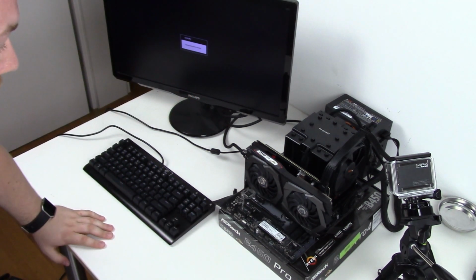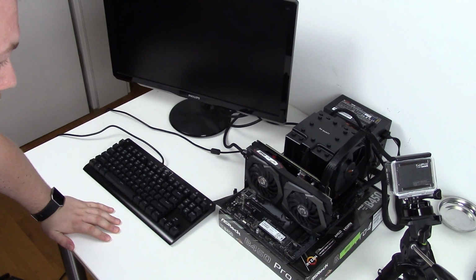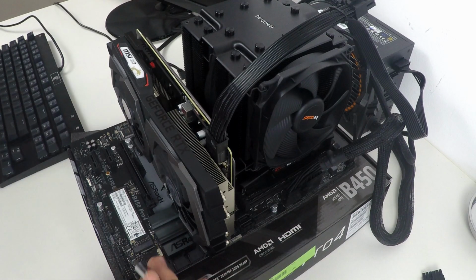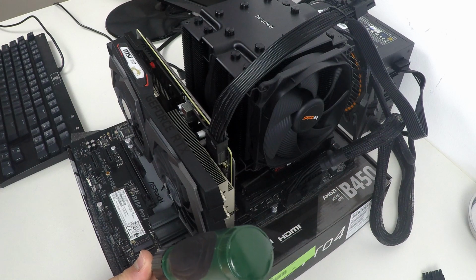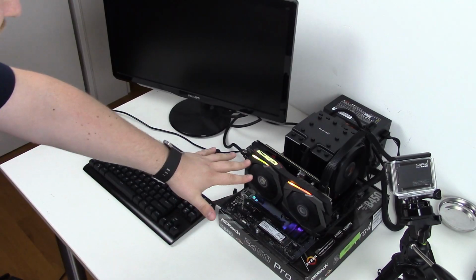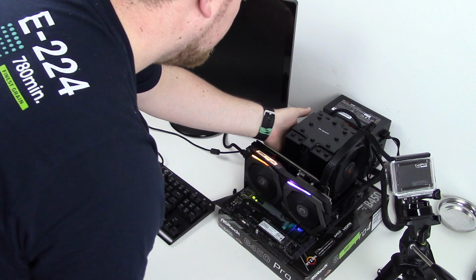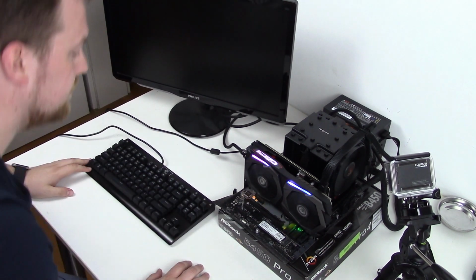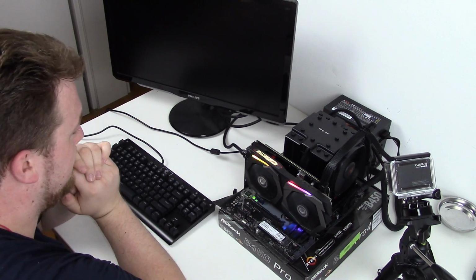So for that, I turn on the power here, and then just need to touch the power and the ground. There we go. Fans are spinning properly, it seems. There's air coming out there. Now we just need to see the boot. As soon as we can see something here, we're good.